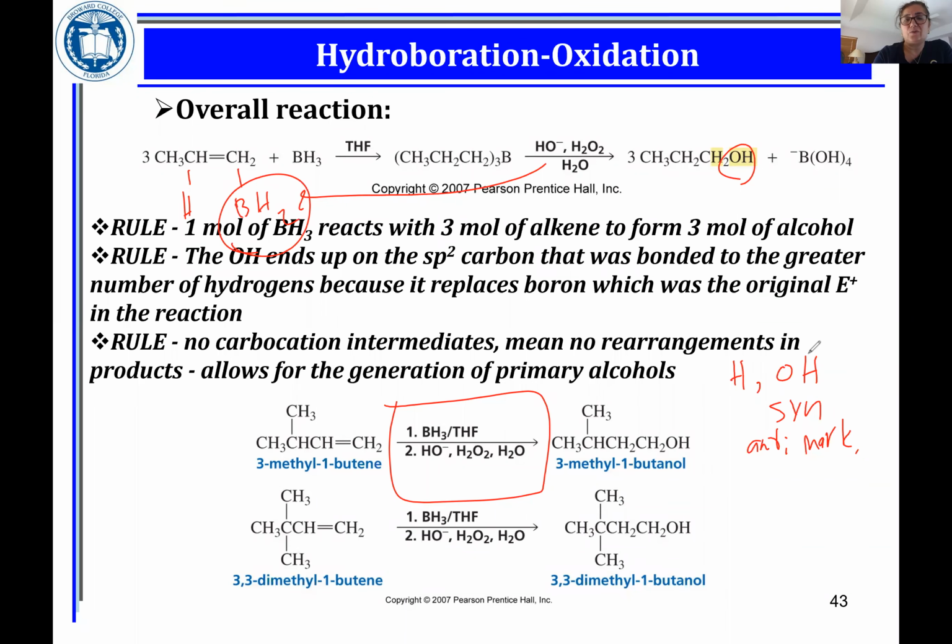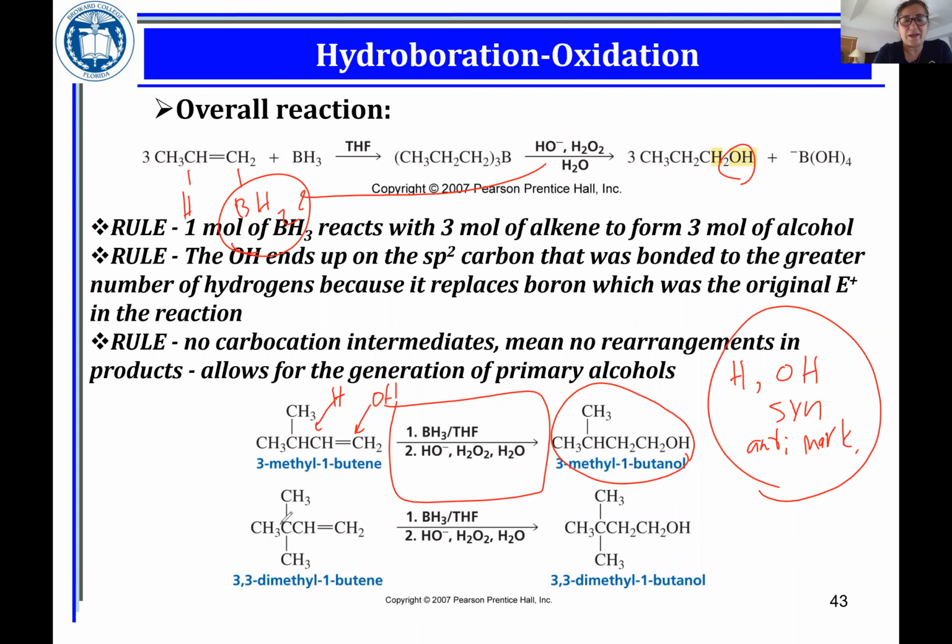So what all this is telling me is that you have to add the hydrogen to this carbon and the OH to the first carbon. And that's where you get this product. There is no chance for rearrangement. Regardless of the neighboring carbon, if you have a hydride or a methyl that is possible to shift, there is not going to be a shift. The carbon skeleton does not change.